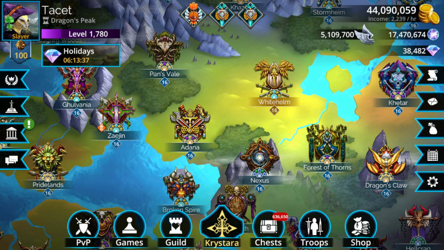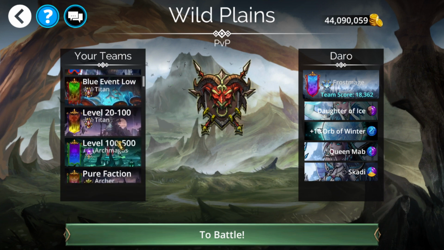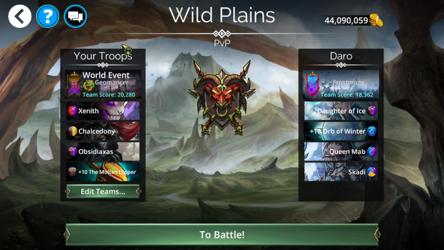Anyways, lastly now, let's go over a bunch of teams. So a bunch of teams for every single thing throughout the week. So let's start all the way from the top with the World event. So the World event is a Hellcrag restriction, which basically means build whatever wacky Chalcedony team you want. Whatever you want to build is basically up to you.